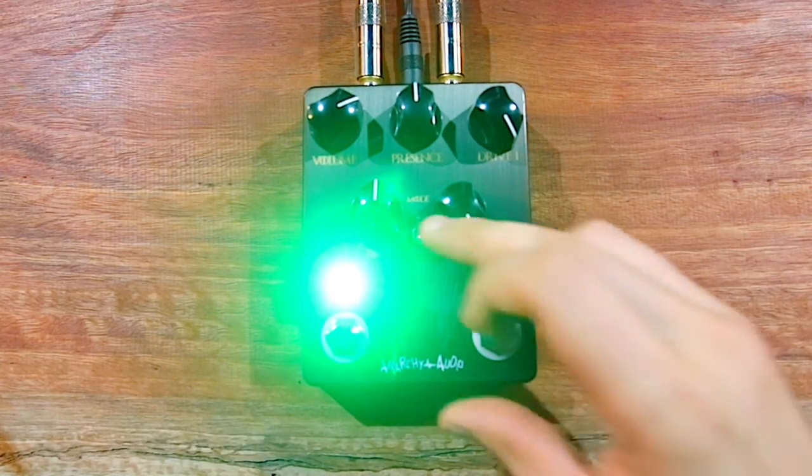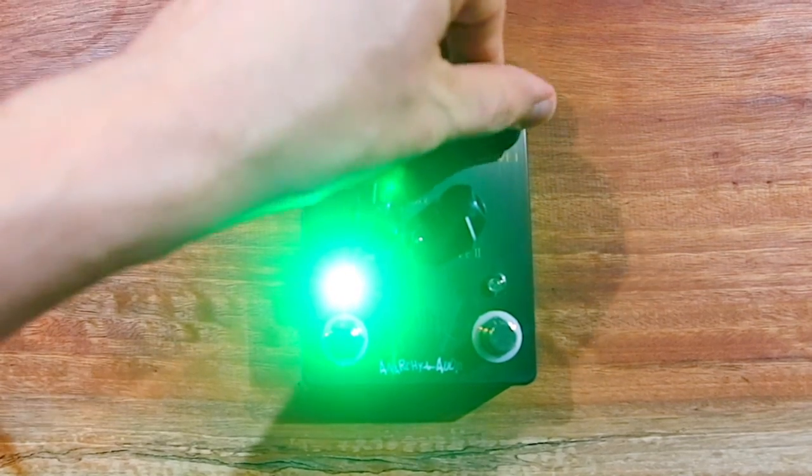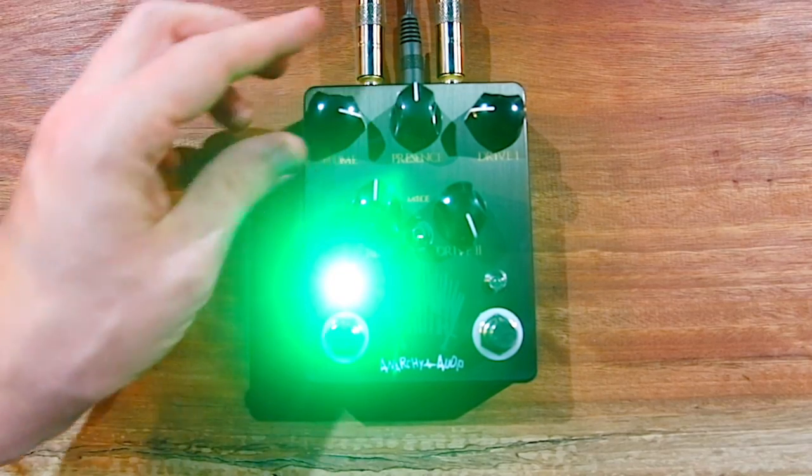Okay, now the distortion mode. So again, same thing. Let's turn that down.